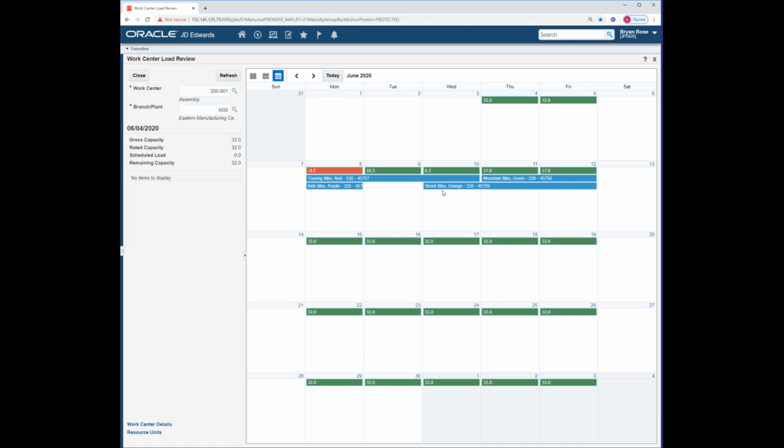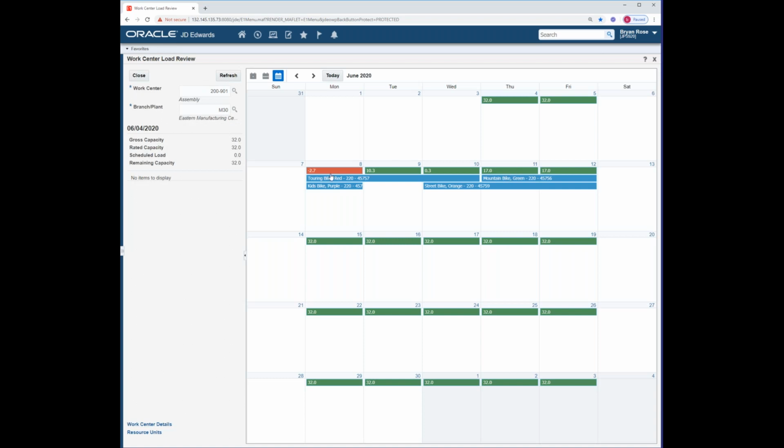Where you see work orders associated, there is a different number based on how much load that work center is being hit with that day. On the 10th, I pretty much have almost all of my capacity used. On the 11th, I have 17 hours left over.